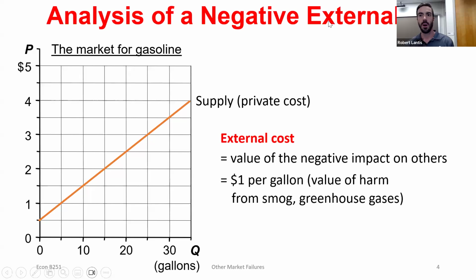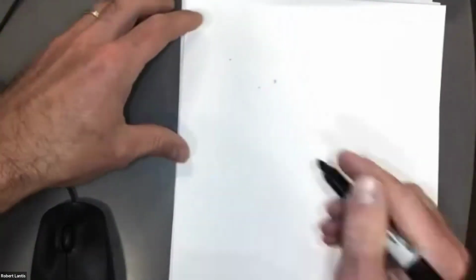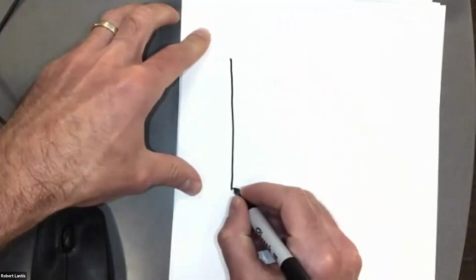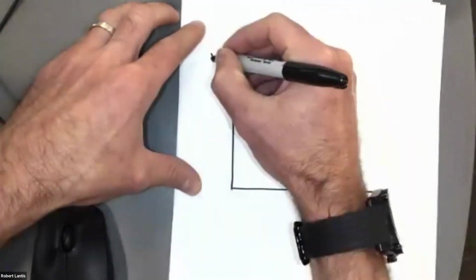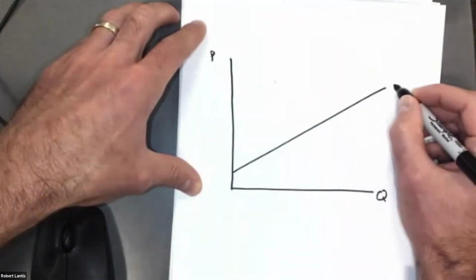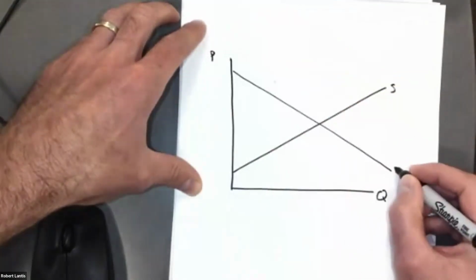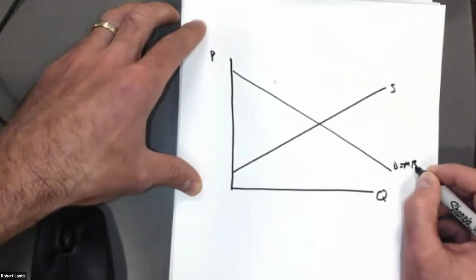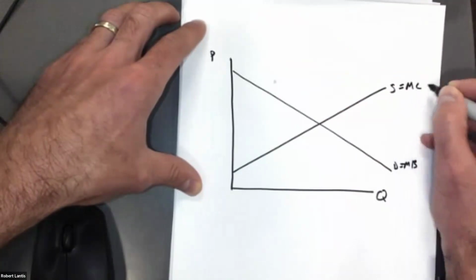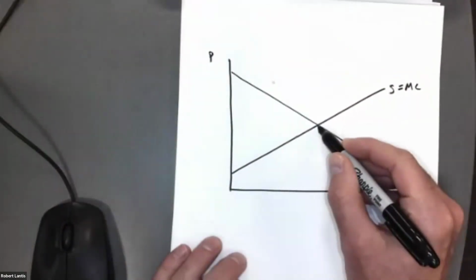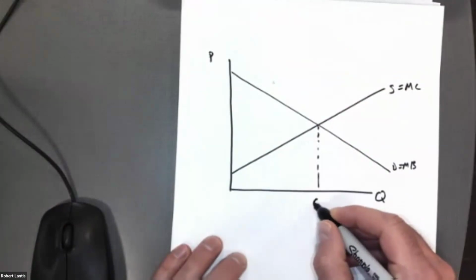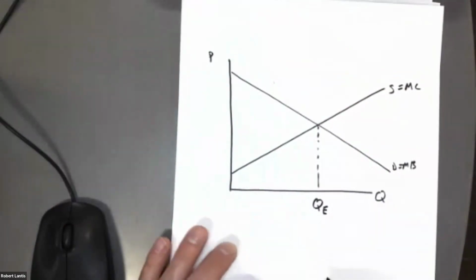So if I have an additional cost, and we'll come back to the slides in a second, I think it'll help if I start to build out a graph for us to use later on as well. So I've got a market, I've got my supply curve, and I've got my demand curve. Demand represents the marginal benefits to the consumers. Supply represents marginal cost to producers. And we have our equilibrium quantity. Okay.